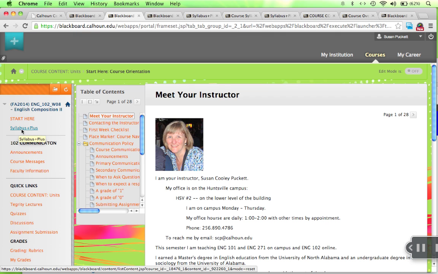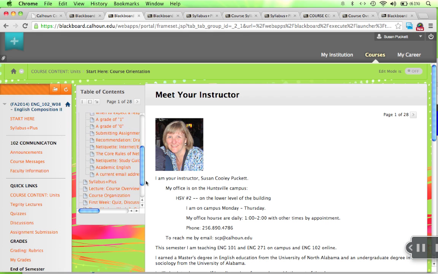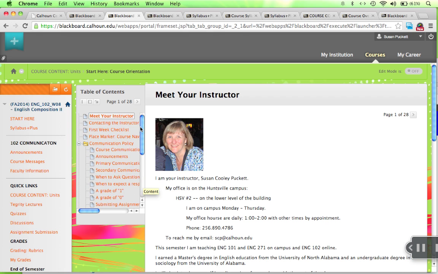The menu, which links you to different elements within the course. The fact that you can open Blackboard in more than one tab or more than one window. That you can use options to expand and minimize both the main menu and the table of contents. The fact that the table of contents contains active links so that you can look at all of the table of contents options, and then you can scroll between and among them. And finally, you can use your browser back button.